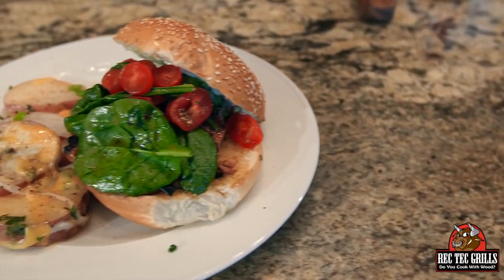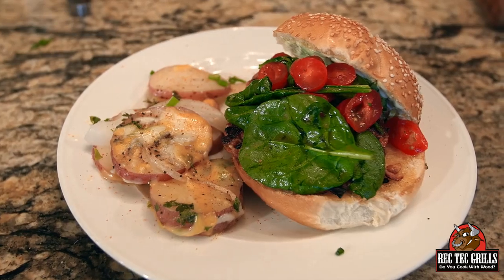We had a little mishap — that's why half my sandwich and almost all of Stevie's sandwich is missing. That's how good it is. This thing is crazy good. The arugula salad on top was just arugula, cherry tomatoes, and a little ginger dressing. This thing is off the hook. The Asian flavor comes through, just a hint of that peanut butter, but it's not overpowering. It really complements the pork and you get a little bit of heat. I almost think you could go a little more on the peanut sauce if you wanted to experiment. This is one of the best things I've ever cooked — it's in my new top five.